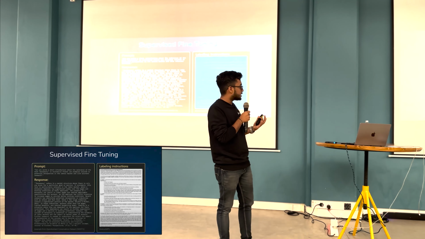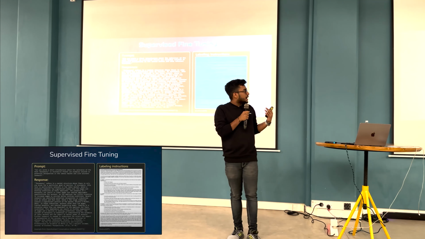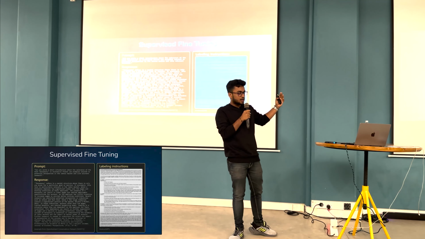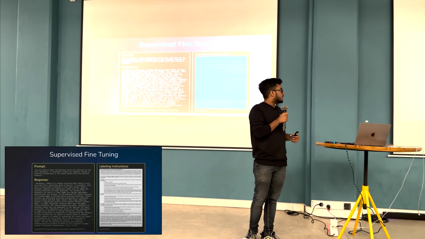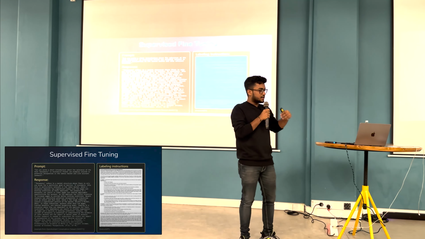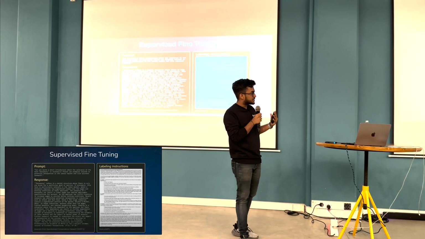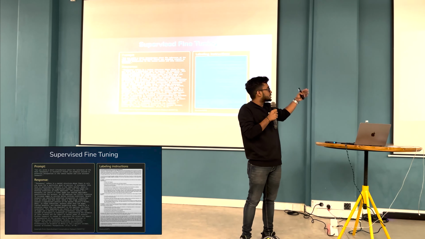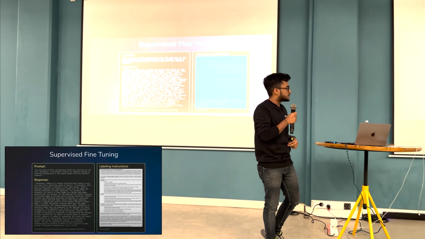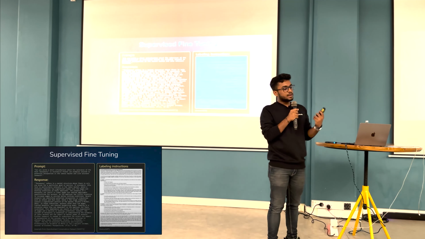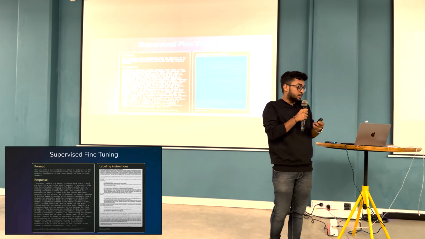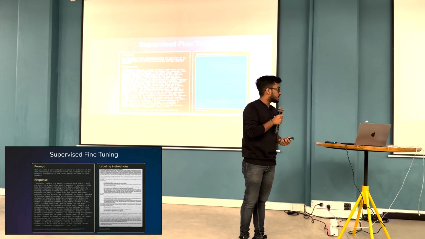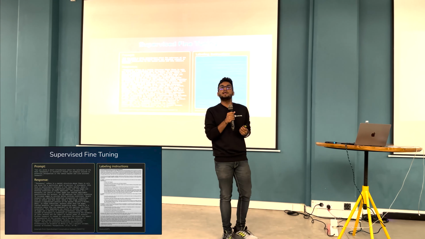So in the supervised fine-tuning step, we have supervised pairs of prompts and responses. So basically these are question-answer pairs. We have questions about a particular context, and we have the answer. And it's basically supervised. Given the prompt, it should generate the response. And based on how similar the response is to the ground truth response, we will be backpropagating and updating the weights of the network. This is extremely human dependent.